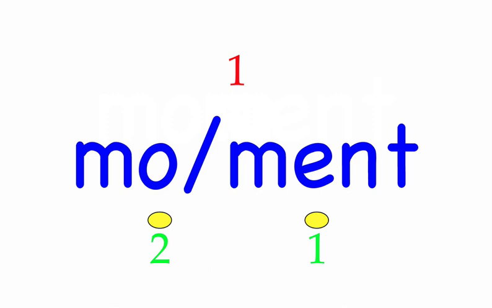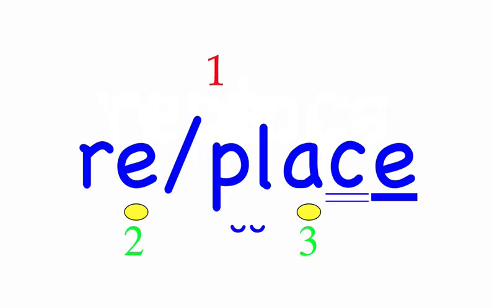Replace. We need to replace the washing machine. Replace. Re, 2 sounds. R, E. Place, 4 sounds. P, L, A, S. Replace. Mark the word. Replace. We have to protect P and L so the 2 letters are not split into separate syllables. So we put our half circle mark under the P and the L. And also we have a silent E causing the A to represent its long sound here, and C is representing its second sound.